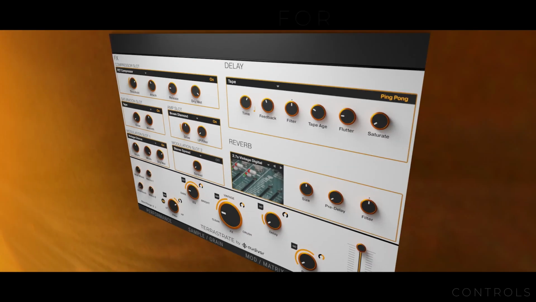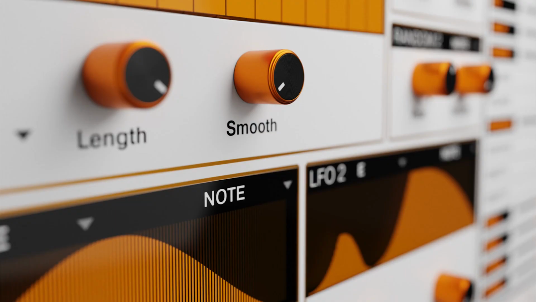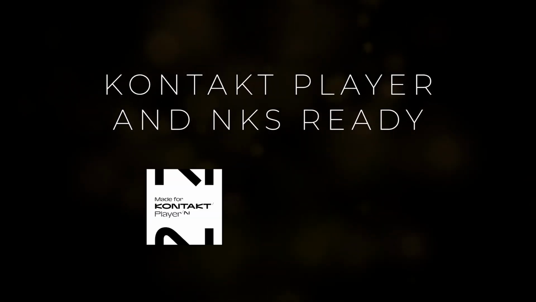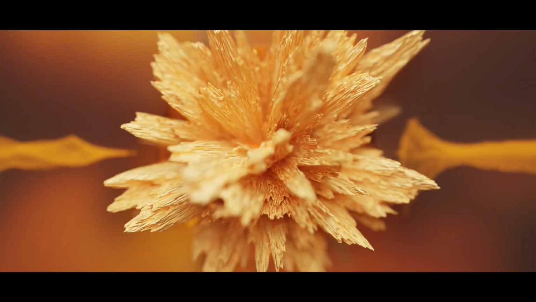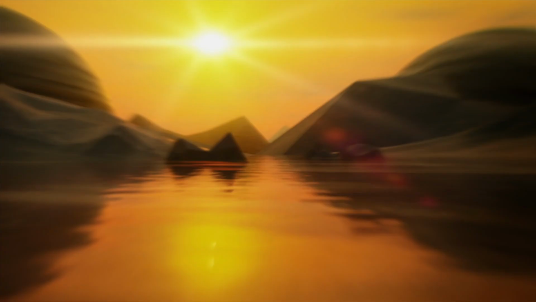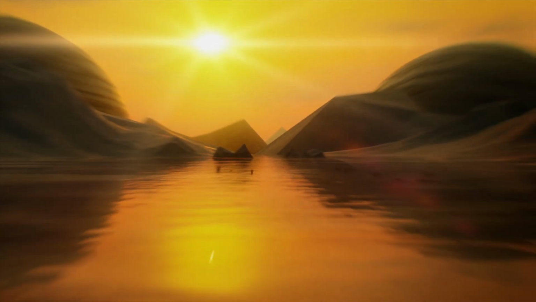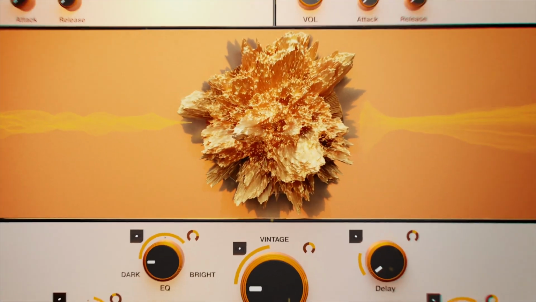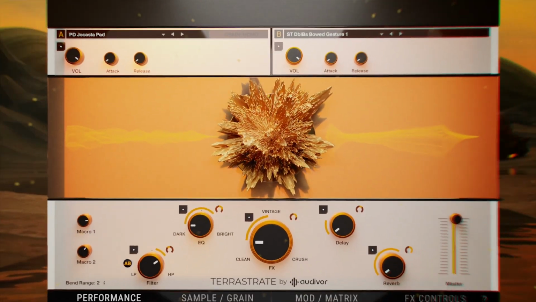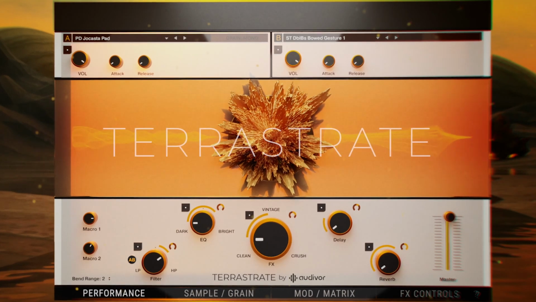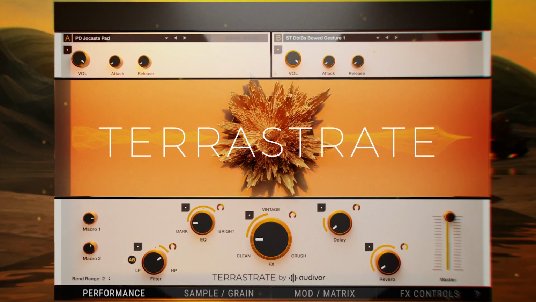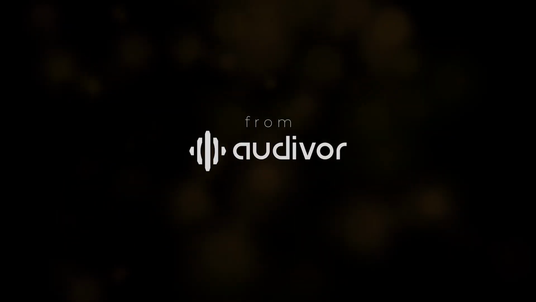You can also drag and drop in your own WAV files to this instrument, which provides for endless sound creation, allowing you to mix sounds from this library with those of your own. I have a feeling I'll be importing some field recordings to mix in with the existing sounds, especially with the granular engine. For $99 you are getting a lot of mileage with this instrument. So if you need some new fresh sounds in instruments that are just really asking to be tweaked, then you really need to add Terrastrate to your shopping list.